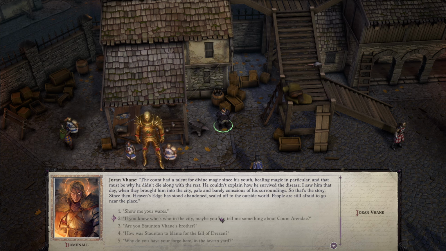The Count had a talent for divine magic since his youth, healing magic in particular. And that must be why he didn't die along with the rest. He couldn't explain how he survived the disease. I saw him that day, when they brought him into the city, pale and barely conscious of his surroundings. So that's the story. Since then, Heaven's Edge has stood abandoned, sealed off to the outside world. People are still afraid to go near the place.